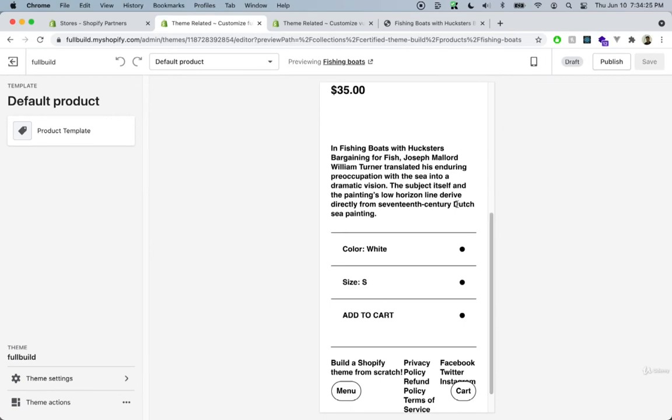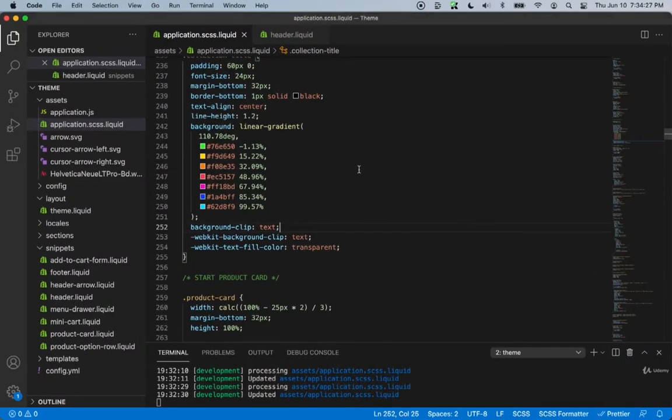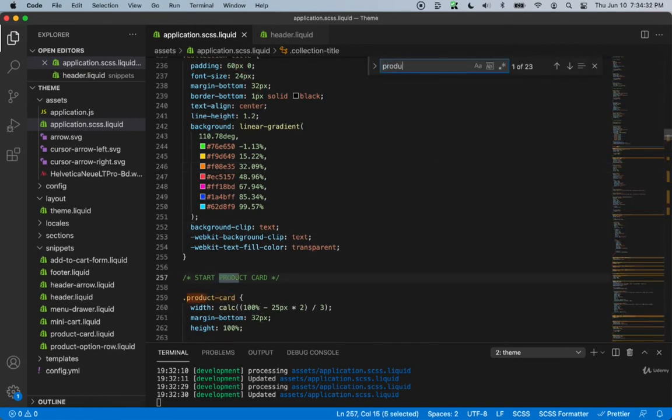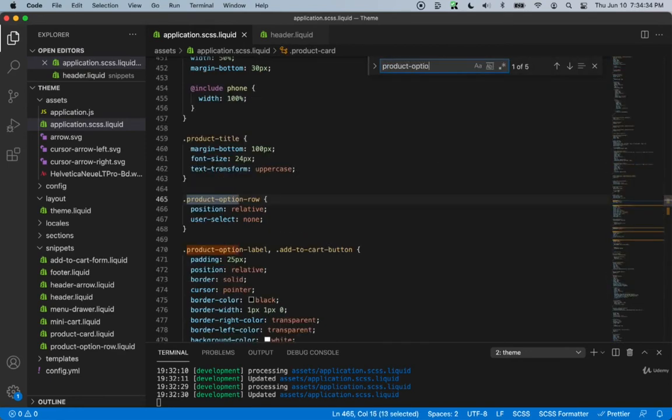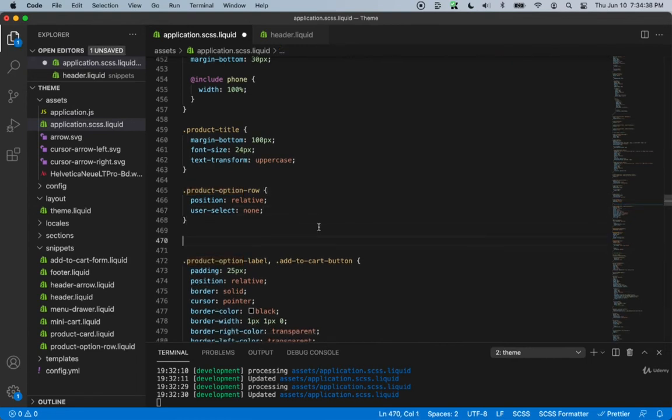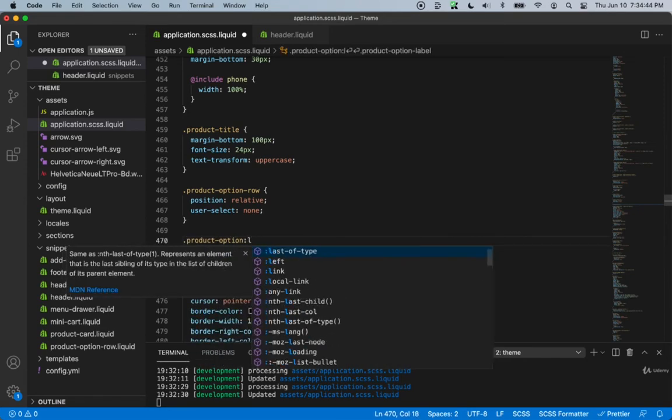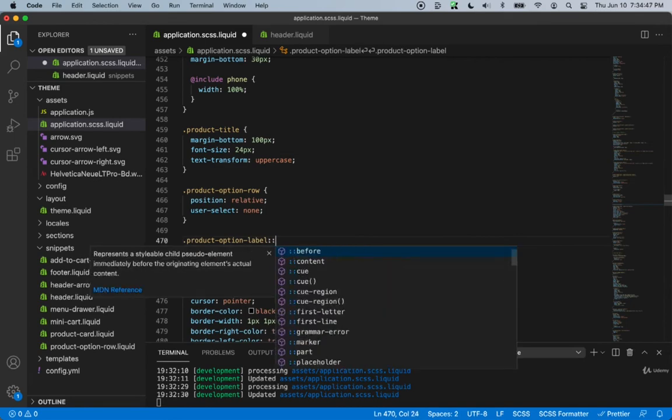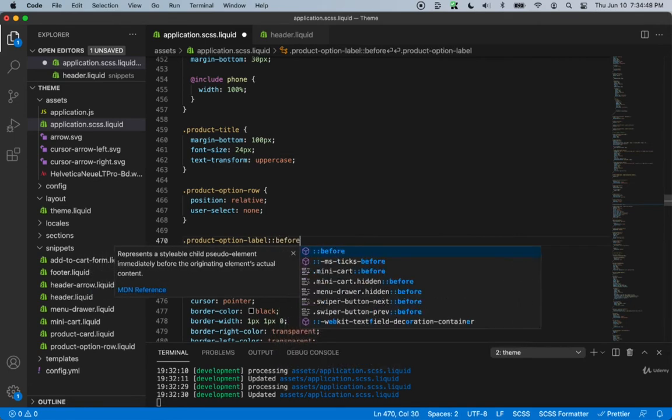Going back inside of our application.scss, let's search for where we have the product option row. And inside of here, what we can do is we can select the product option label, and then we'll select the before again.